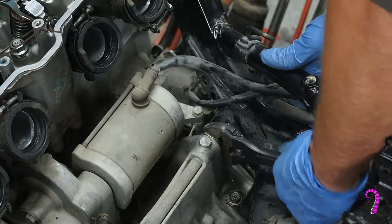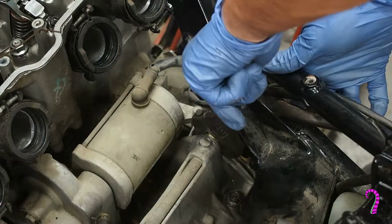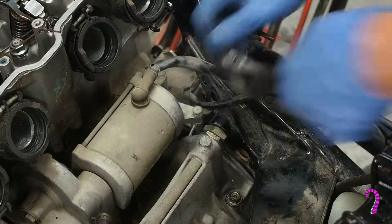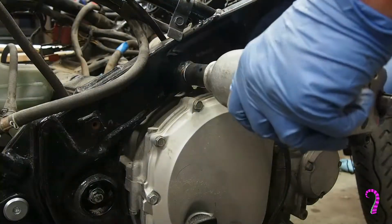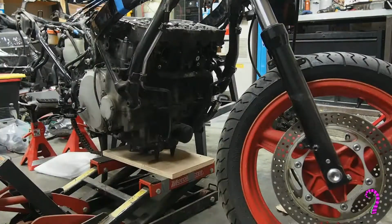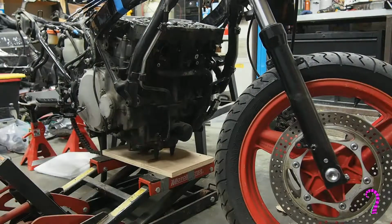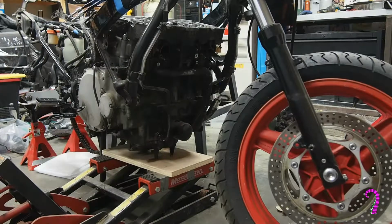Now this actually takes a 23 millimeter fastener. So I don't actually own a 23 millimeter wrench. I had to use a nut rounder, and so I apologize for that. Now with everything ready to go, we can jack up the engine a little bit and you'll see it start to pivot upwards, and that'll give us enough room to get the cylinder head free.